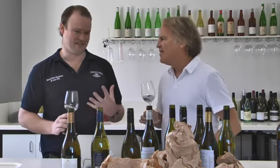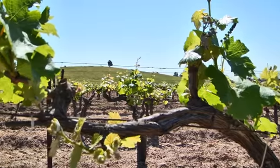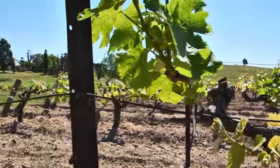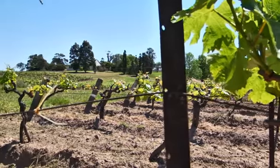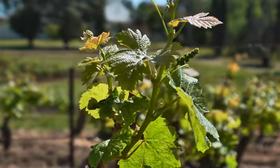Chris, 13 looks to be an amazing vintage. Yeah, certainly two very contrasting vintages, but 13 as a region and Tyrrells as well, very excited. One of those rare vintages where you get all the great things about semillon combined together. So that wonderful acidity you spoke about, but also with shape and some weight. And I think the best vintages in any variety, you need that great balance, and 13 at such a young age is already showing that, and we're all very, very excited.